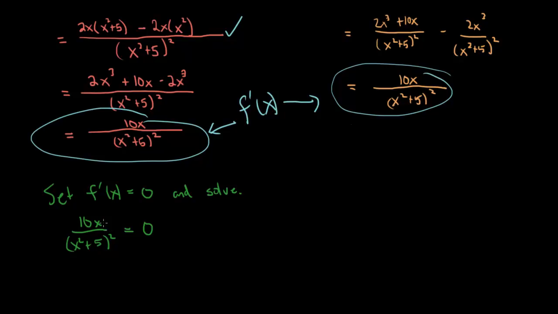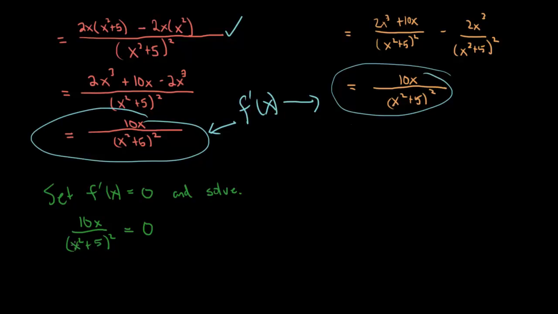I think the only way for that to end up being 0 is if the numerator is 0. Okay? Because think about what's going on in the bottom. We wouldn't want the bottom to be 0 because then we'd have division by 0, undefined. But if we have a 0 divided by something, that'll give us the 0 we're looking for. In fact, look at the denominator here. That's x squared plus 5 squared. What do we know about x squared? It's always at least 0.